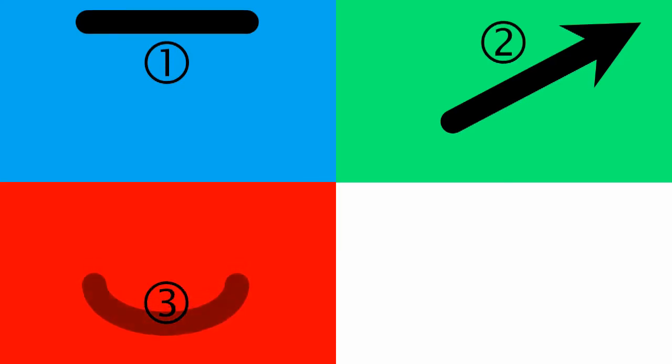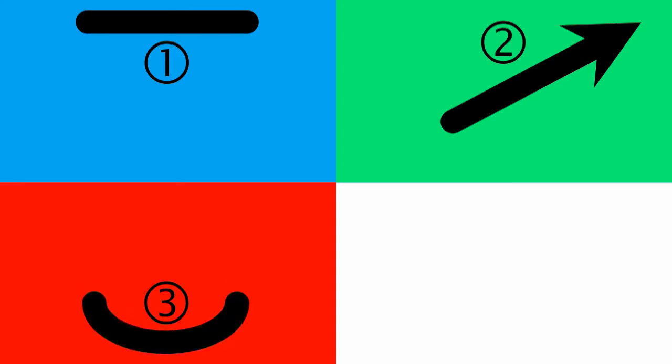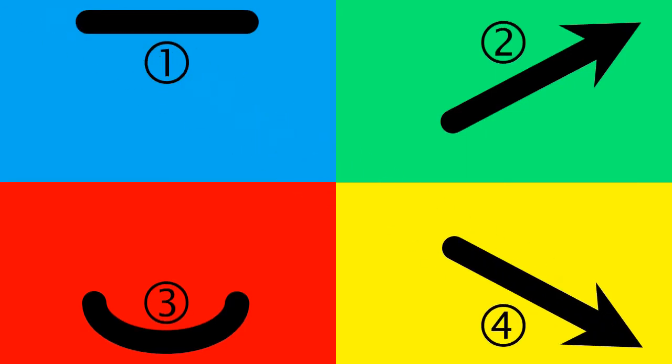Remember, blue is the color of the sky and represents the high and flat first tone. Green is the color of trees and plants and represents the rising or growing second tone. Red is the color of fire and destruction, where the voice drops and almost disappears, representing the dipping third tone. Yellow is the color of a sandy beach, which slopes down into the sea.